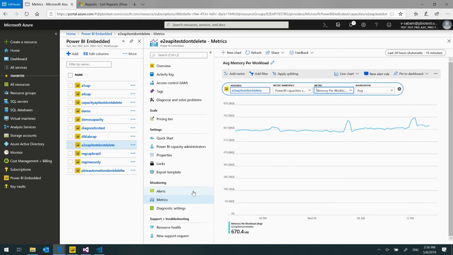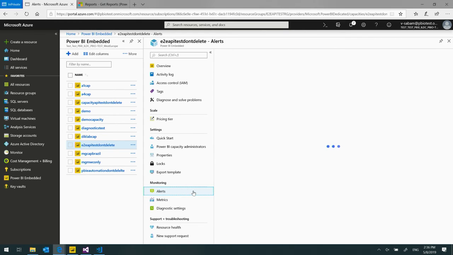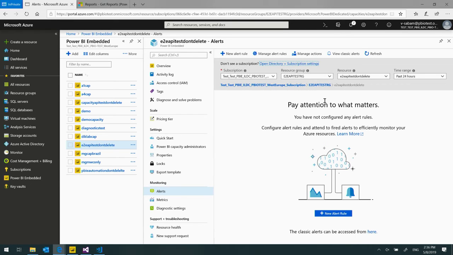And I can even set an alert right here that will alert me whenever I go to a certain threshold. And if I go above a certain threshold, I can scale up my capacity. And if I go below a certain threshold, I can scale down. So it gives me better control for my solution, control my pricing.